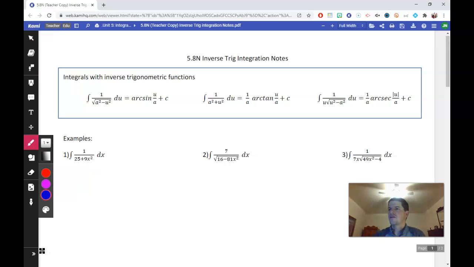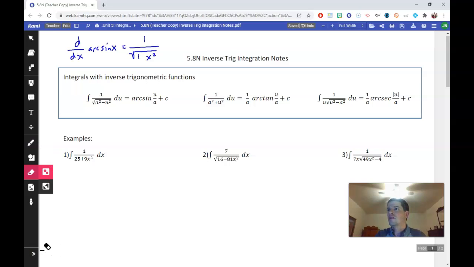So let's get started. First thing I want to remind you guys of is, do you remember the derivative of arc sine? Go ahead and take a minute, see if you remember. Yeah, it's something you need to have memorized, right? It is equal to 1 over the square root of 1 minus x squared. And the derivative of arc cosine is just that, but with the negative in front. Because their derivatives are so similar, you only actually have to use arc sine. You don't also need to use arc cosine.